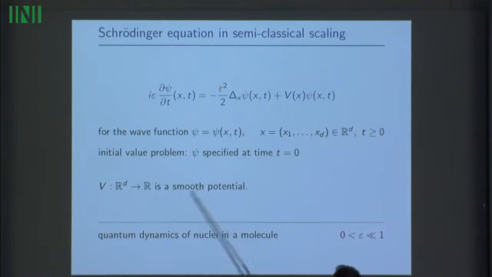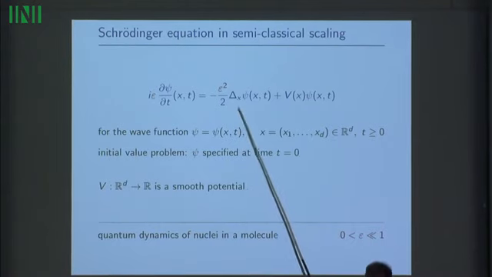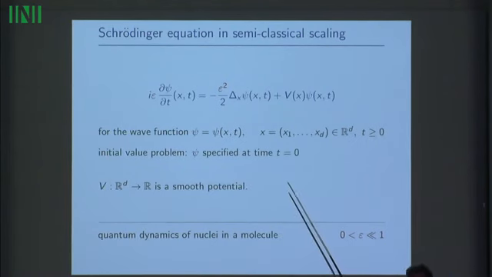So if we simplify this, we don't care about the exact smoothness property. Let's take it C infinity. And there's the small parameter epsilon here, which comes in through this. Well, that's what remains of the mass differences between electrons and nuclei, and epsilon squared is the mass ratio of electrons and nuclei. So think of epsilon squared as something like 10 to the minus 4, and then epsilon would be on the order of 10 to the minus 2. But there are other models where epsilon is much smaller.